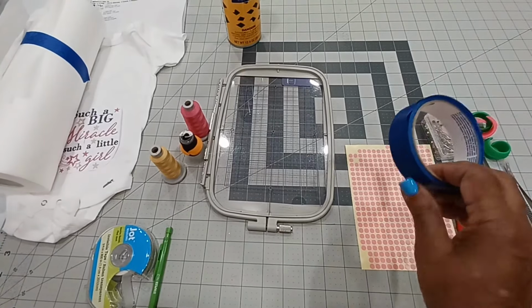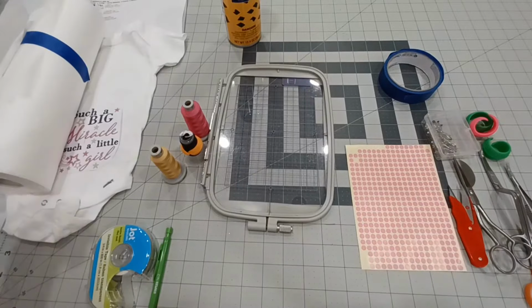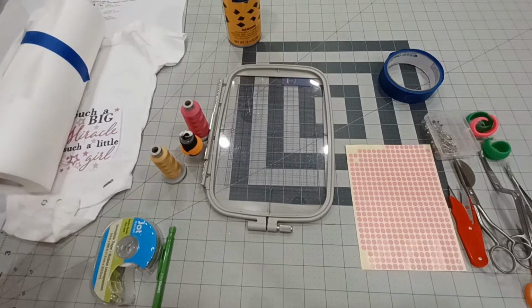Otherwise, I also can use painter's tape to do that. And you're going to say, painter's tape? Yeah, you'll see why I'm going to be using it if I need it, okay? So those are the things that I need, and of course the embroidery machine, which I showed you earlier. So I'm going to start with the process of hooping, okay?